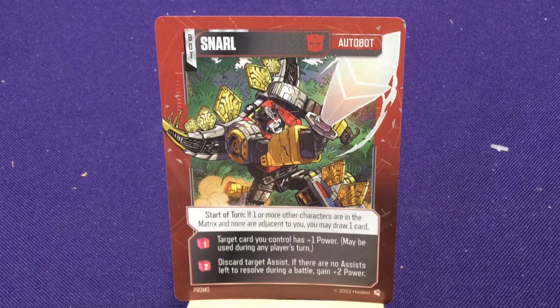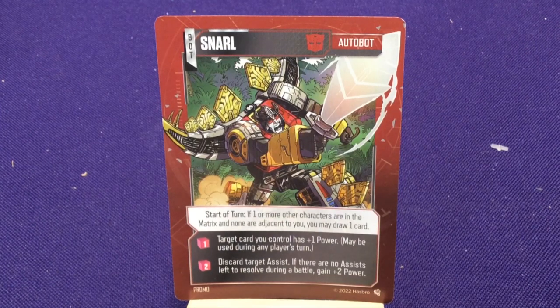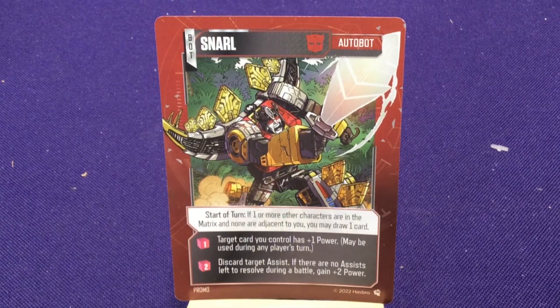At the start of your turn, if one or more other characters are in your matrix and none are adjacent to you, you may draw 1 card. Target card you control has +1 power, may be used during any player's turn. And discard target assist. If there are no assists left to resolve during the battle, gain +2 power. Yeah, it's kind of neat. It's an all-around thing. I hope he has the spikes on his legs. It's really cool.